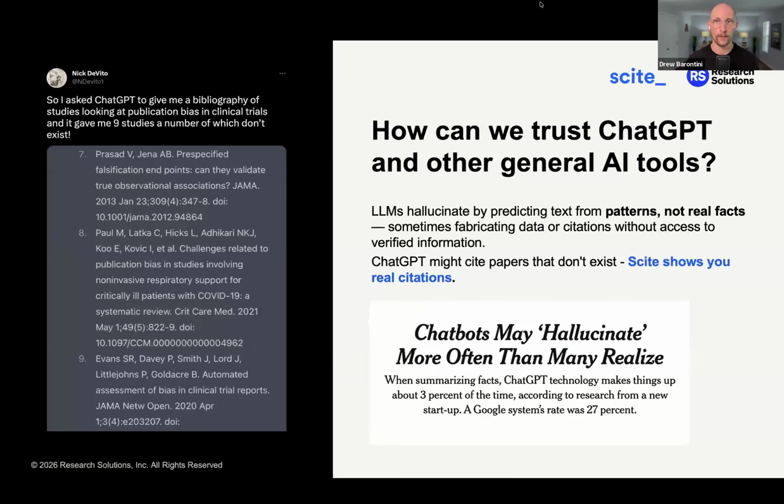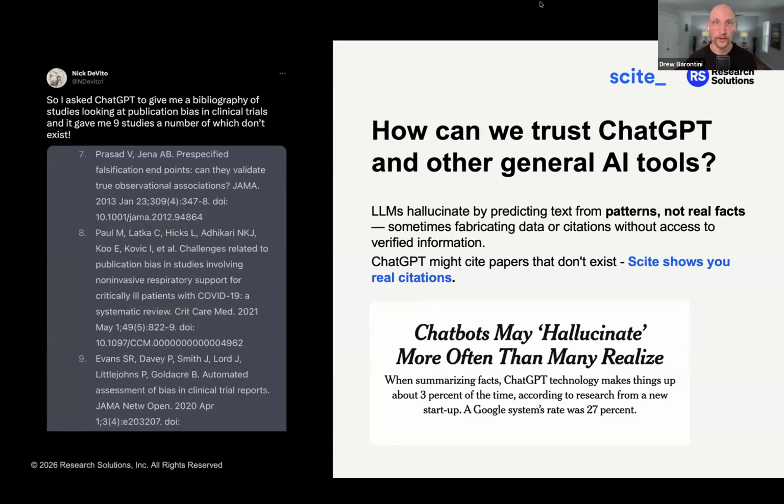And the thing about these tools is they're really powerful, but can we trust them? Can we trust the output from them? And this is a question even beyond scientific literature and academic institutions and research workflows. If you're asking any question really, it's about making sure that you get verified, validated responses.